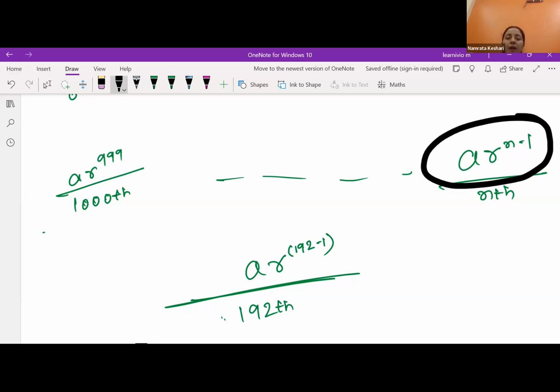Are we making the formula by ourselves? No, this formula is given to us. In your book, it is written that the nth term of a GP formula is a r to the power n minus 1. But are you feeling it also? Are you able to understand the pattern, that from here only we are getting it, it all of a sudden didn't come from anywhere?